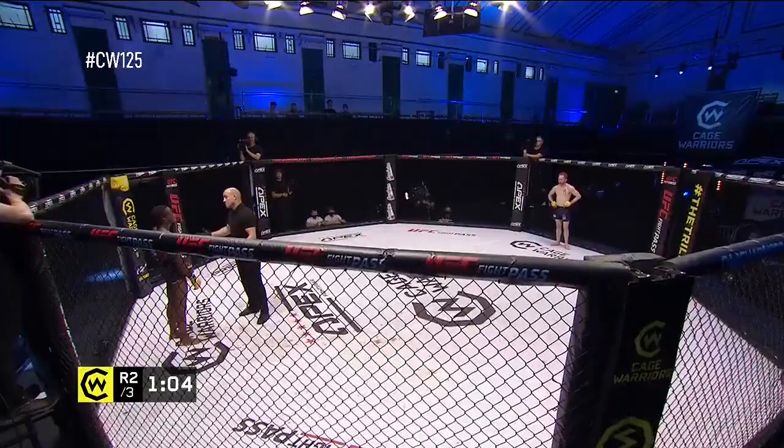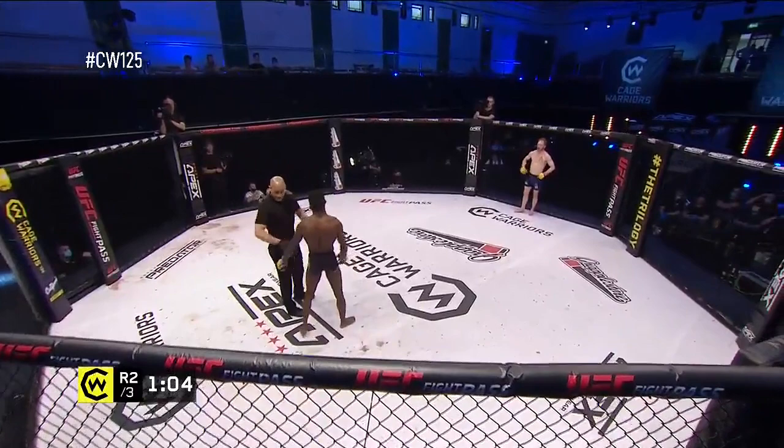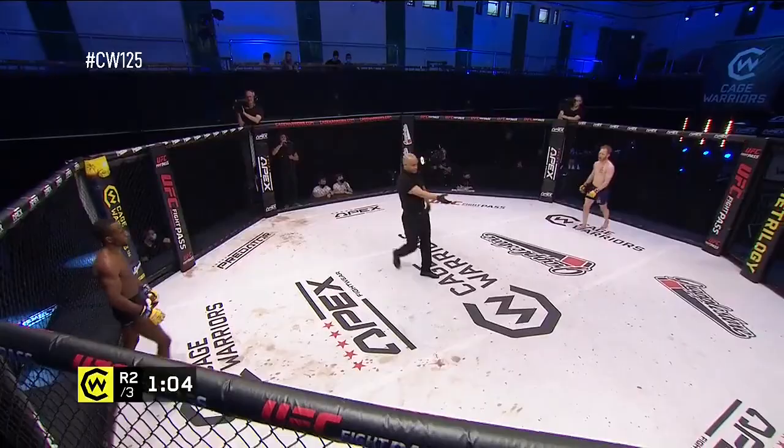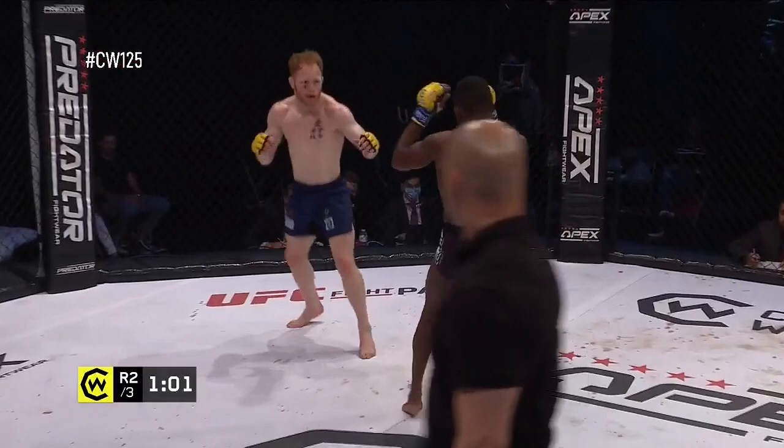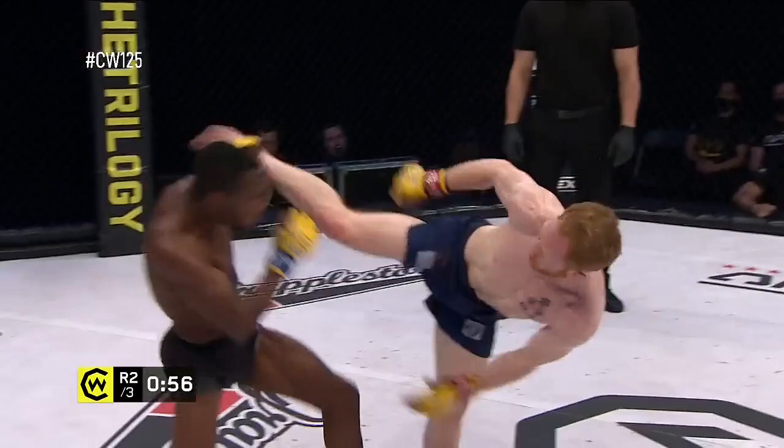It's a 1 point deduction, and that really is him getting off lightly. Yeah, we've seen 2 point deductions for seriously intentional fouls, but I don't think that's what that was. It was just the moment getting away from him. Hignett coming out. Oh, with the head kick, goes low twice, then goes high.